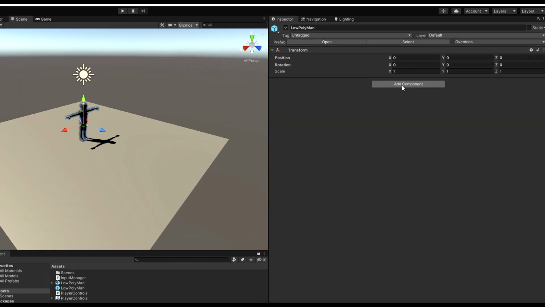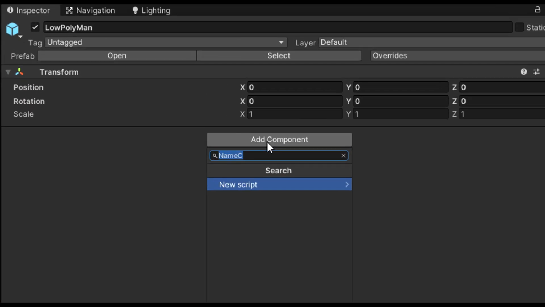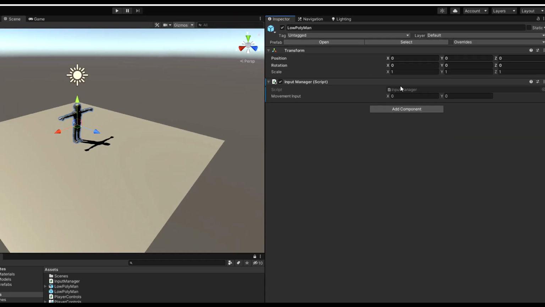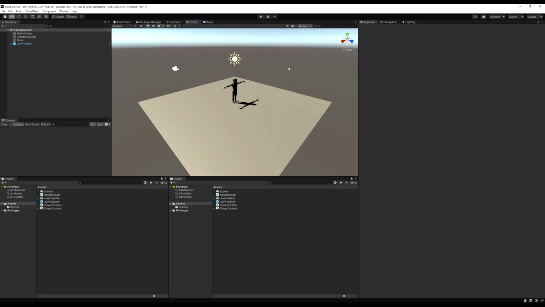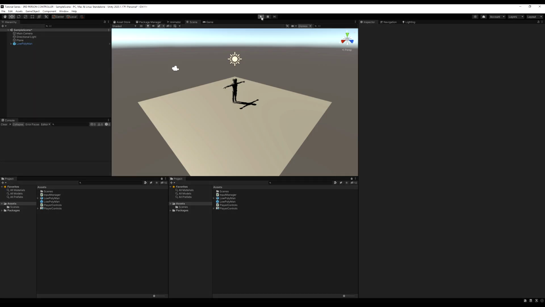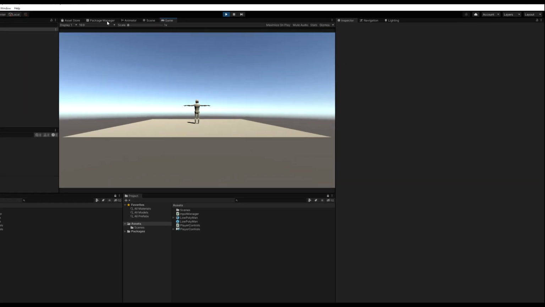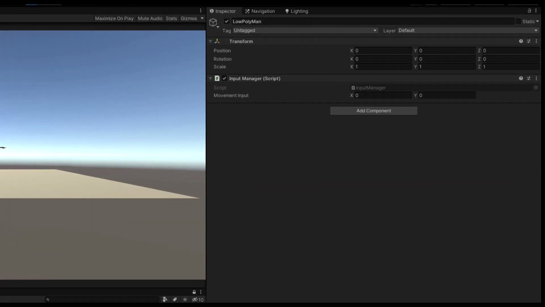Next, I'm going to add a component, and we're going to add our input manager script to this player. Okay, now if I hit play and I hit the WASD keys, you will see that depending on what I'm hitting, it will change the value from -1 to 1 on the X and Y. And again, basically, think of your joystick like a 2D axis.